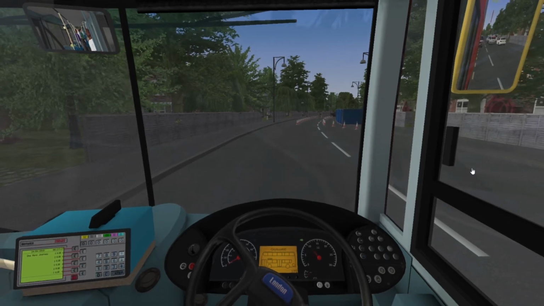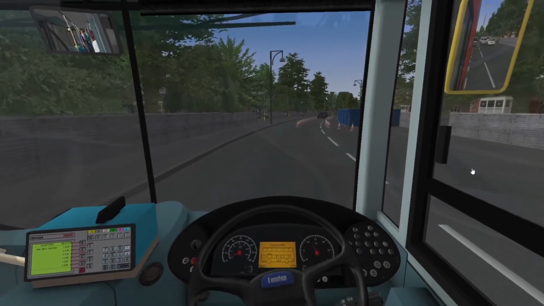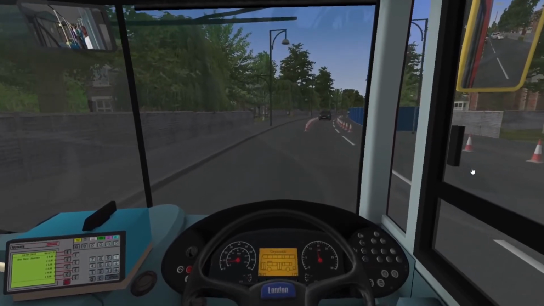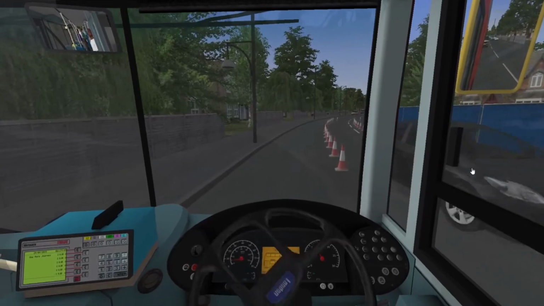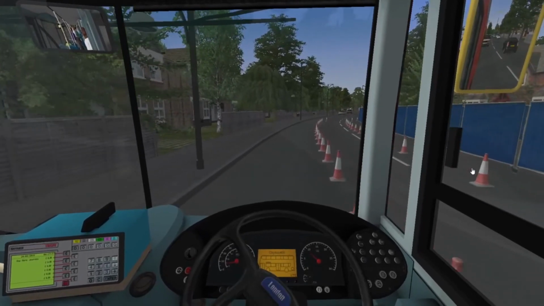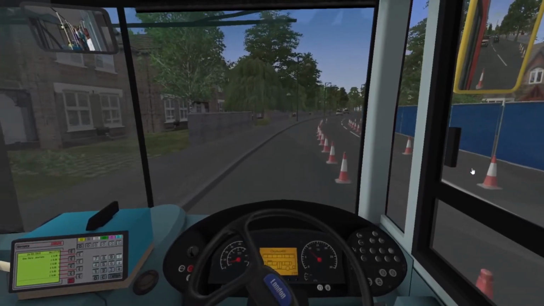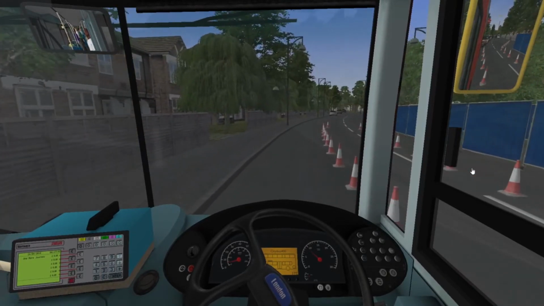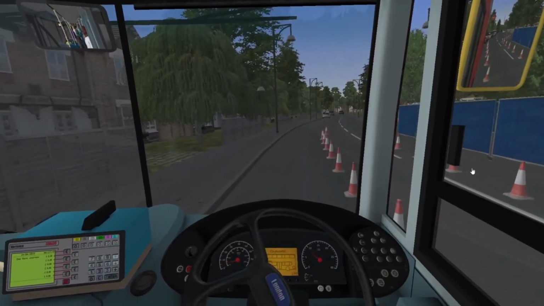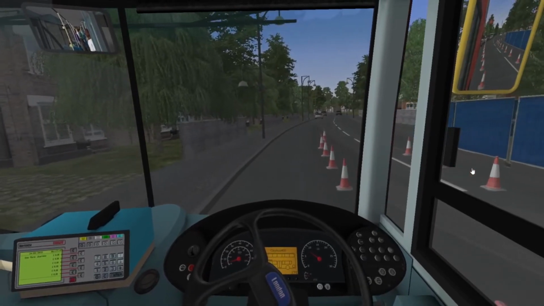So we've got some road work up here, so the lanes will narrow. Not looking forward to that. So we'll just go through here nice and slow. And we'll hit the curb apparently.